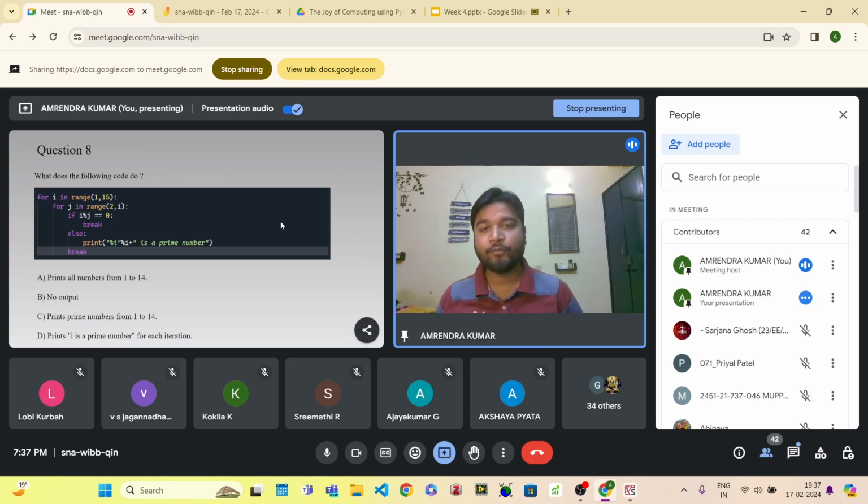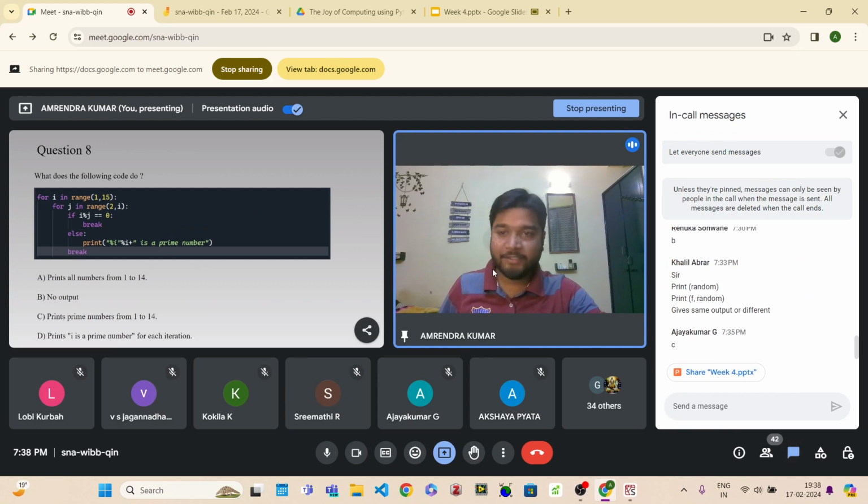If let's say j is a float, then where I have written percentage i inside the quote, I have to replace it with percentage f, that it's a float value. So if you search how we format strings in Python, you will see all these things in the documentation. I have just used it deliberately to tell you guys this is the way you can do formatting of the string. Okay, so can somebody tell me what the answer is?